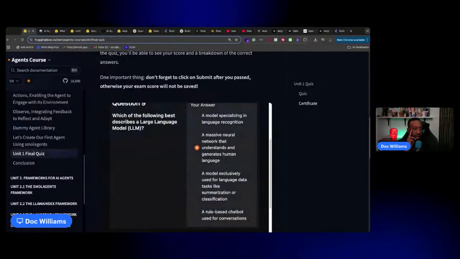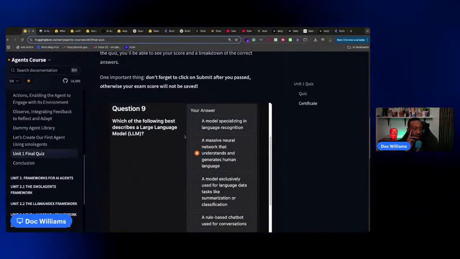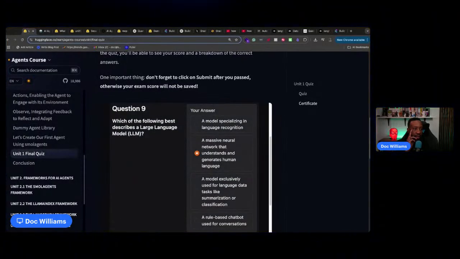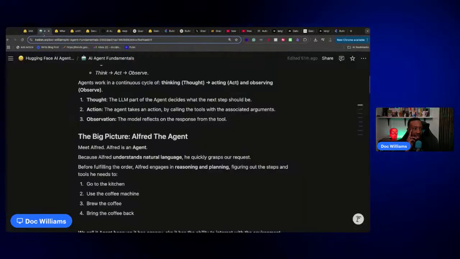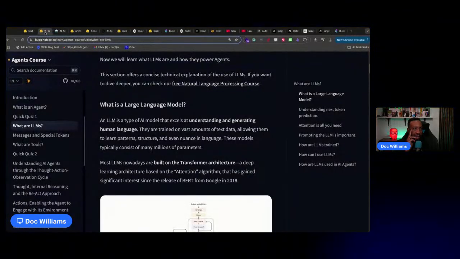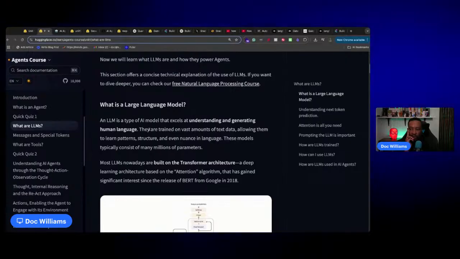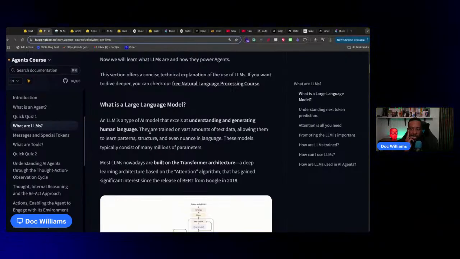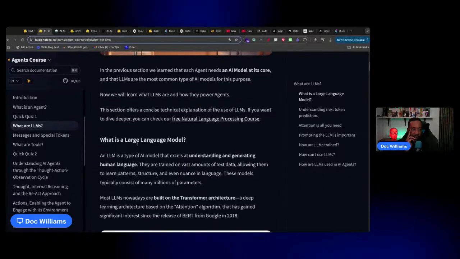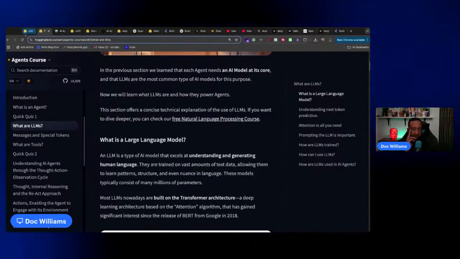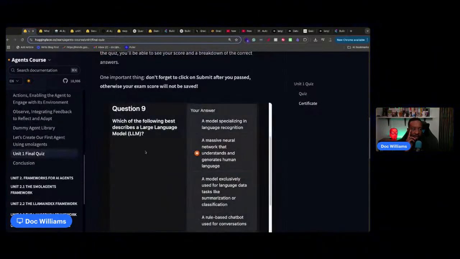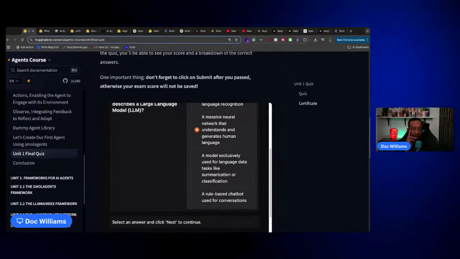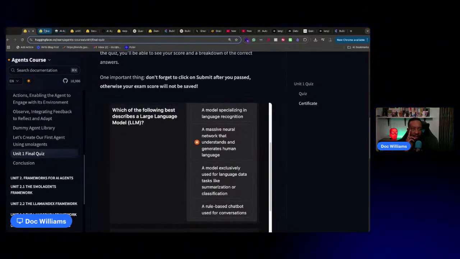Okay, so if I go back here, a model specializing in language recognition. Would I say that's really what it would be? That would be the best way. What's the best description of a large language model?